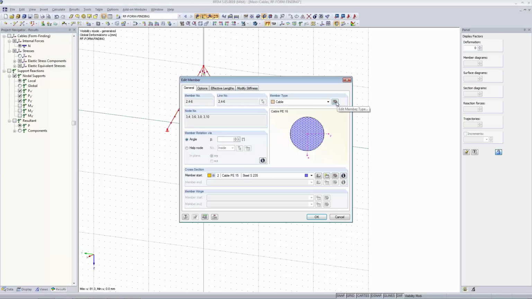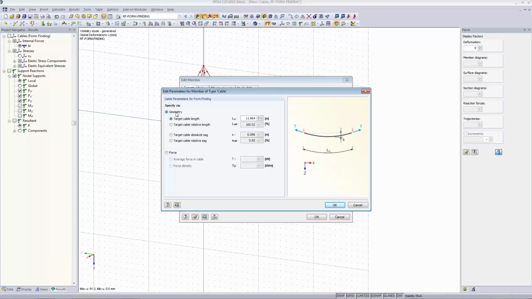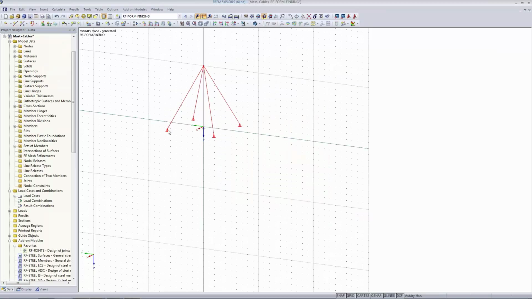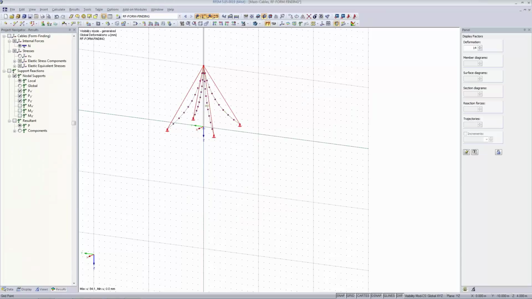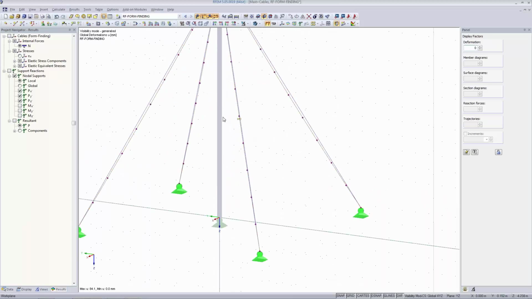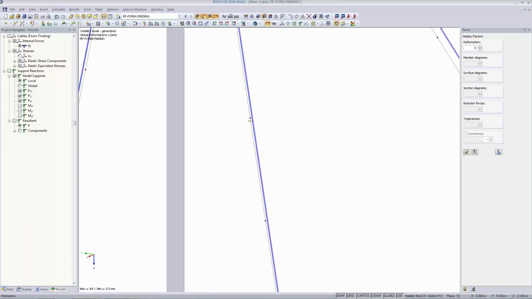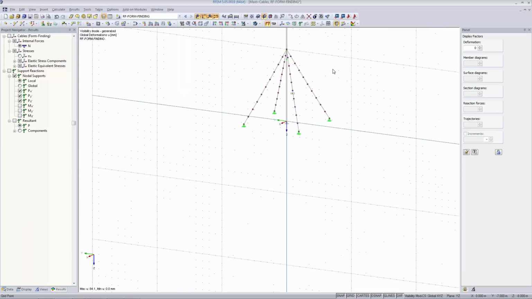And now, just as a final thing, I want to show you what happens when, as I said, you can also define the cable sag directly. So I changed to geometry here, and I define the target cable sag with 0.08. And I expect now the same results. Okay, and form finding process is calculated. And yeah, it's very close to the result that we achieved earlier on. We get a cable sag of 84.1, so it's nearly the same.